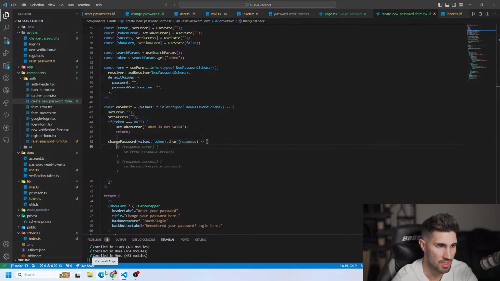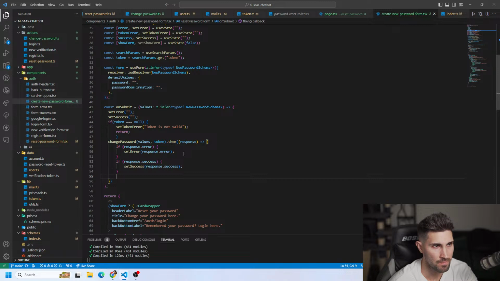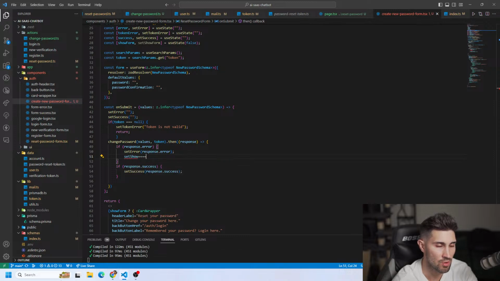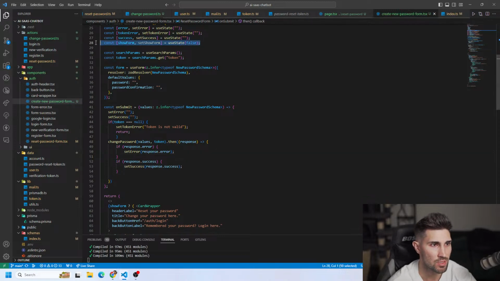If response.error, set error to response.error. Looks good. If there's an error, set show form. Oh, we can't set the show form. It's always going to be there. So we got to remove that too.